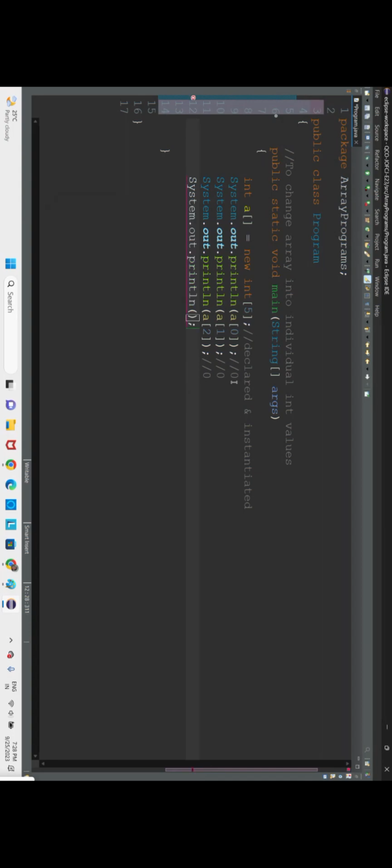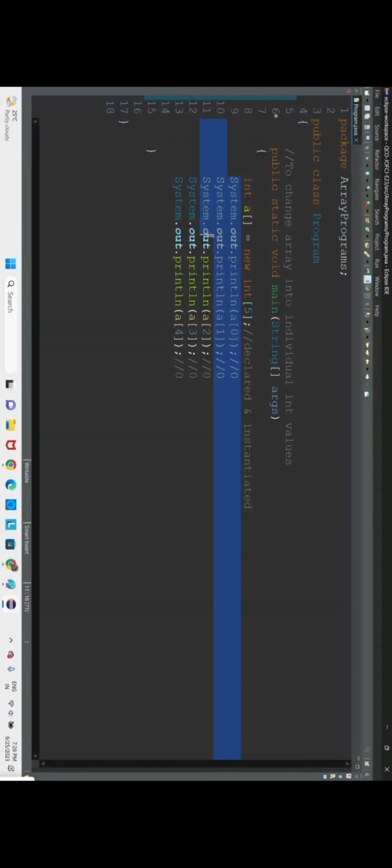Array of 3, you will surely get 0, and array of 4, you surely get 0. What is the size totally? 5. 1, 2, 3, 4, 5. We have 5 starting from index 0 to index number 4.